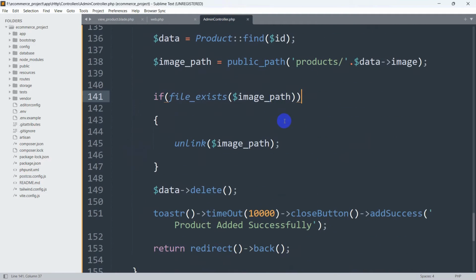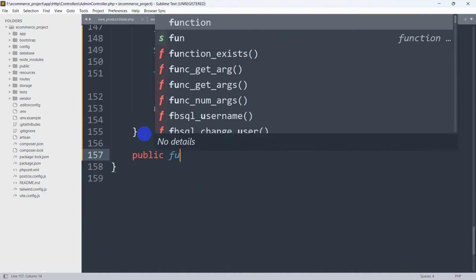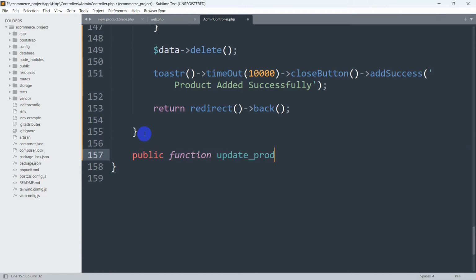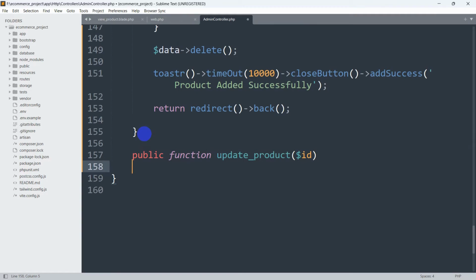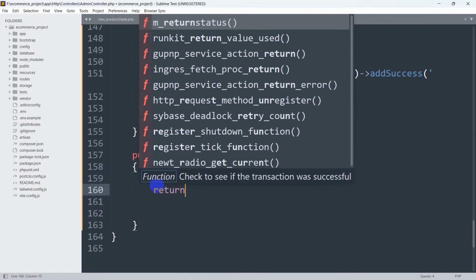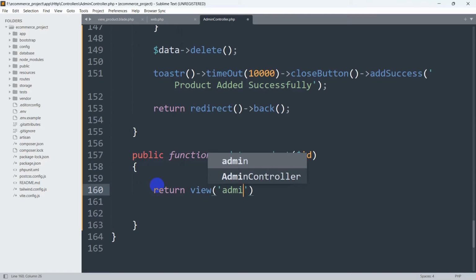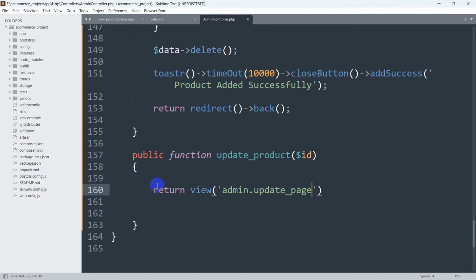In our admin controller, let's go down, then say public function update_product, first bracket. First of all we need to catch the ID, so we'll say $id, then second bracket. From here we'll return a view. We say return view, and the view will be admin.update_page.